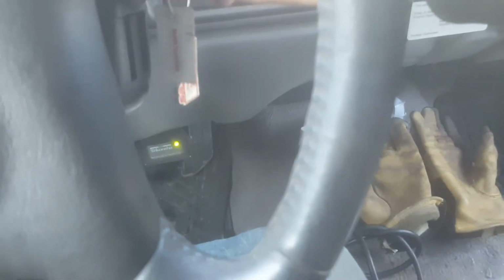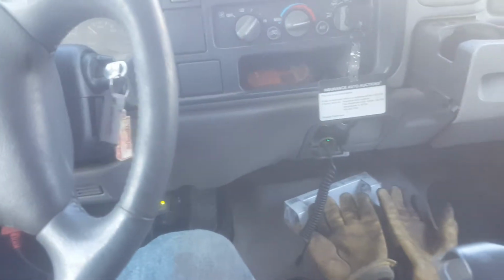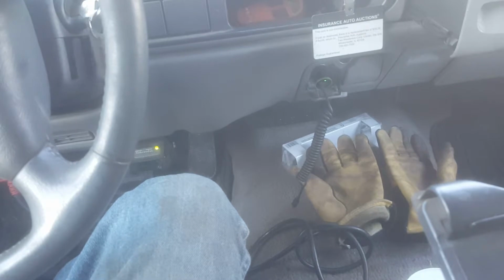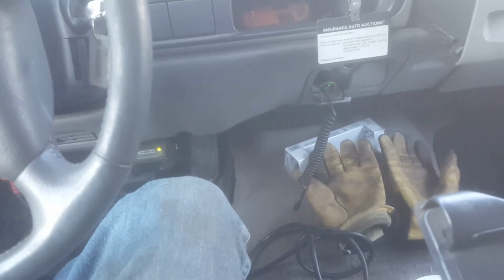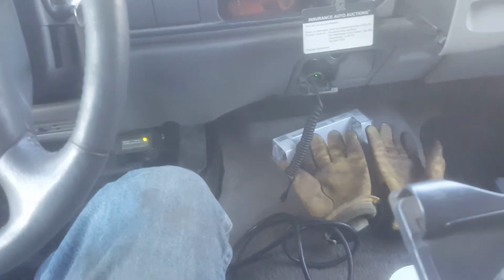Now, the sensitive throttle, I'm going to shut this off. The sensitive throttle has been a problem since I bought the truck, like 3-4 years ago. But it's never given me a surging or any problem like that. And as long as I had a trailer on, it didn't care. Like I said, the lift pump did go out.